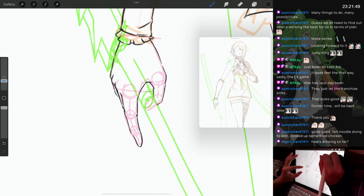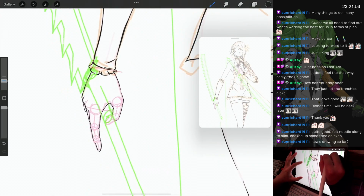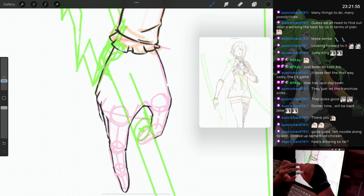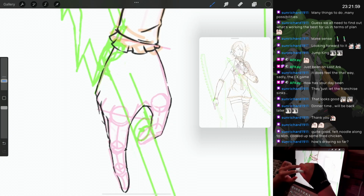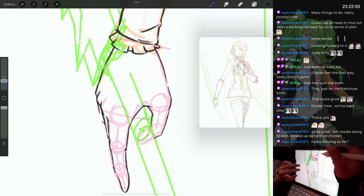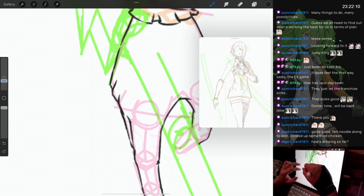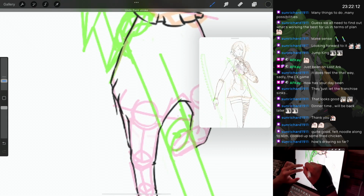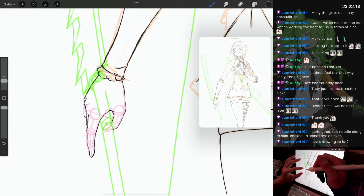I was drawing so far. I am having a bit of trouble, but getting somewhere at the very least. It's doing okay. Thank you for asking. Honestly, I'm pretty happy just sitting here and doing this until it works. Hoping I'll be able to get some study in soon so I can actually draw this with a bit more confidence.